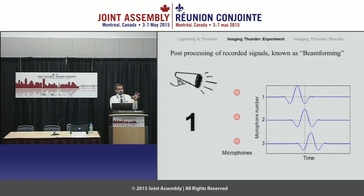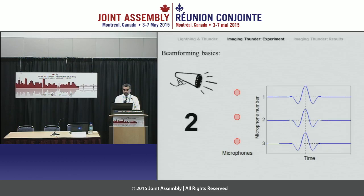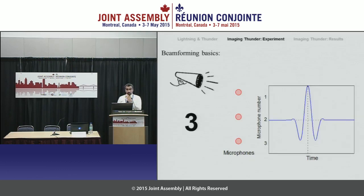So my signals would look like this — first microphone, second microphone, third microphone. I'm holding the microphones and I know where the source is, so I know the distance and I know the speed of sound. If I move my signals back and forth — basically account to correct for the speed of sound — I can take out the delay that I have and put the signals right below each other. Now I can add them up. Adding them up provides amplification of the signal in a specific direction, because I can calculate the distances between the sound and the microphones and steer wherever I want.